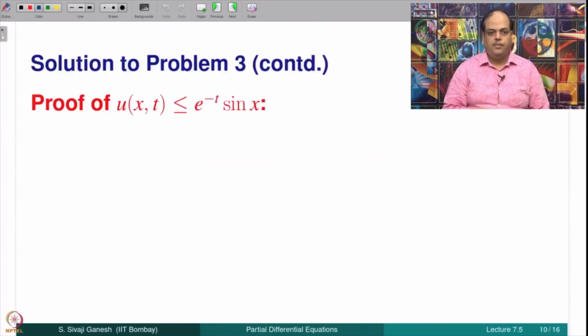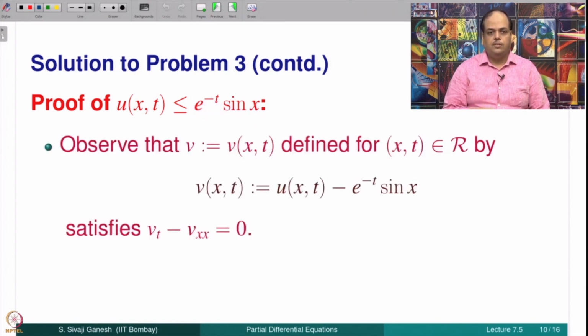Now, let us look at the second inequality. So, we want to prove this. See, if you want to apply the maximum principle, you can only apply that to solutions of the heat equation. So, therefore, we naturally ask whether this is a solution of the heat equation. Yes, we have already seen when we were solving the heat equation using the separation of variables method, that these are the things which come as the terms in the series. So, is this a solution? Yes, it is a solution. So, what we do now is we define a new function v, which is u minus e power minus t sin x.